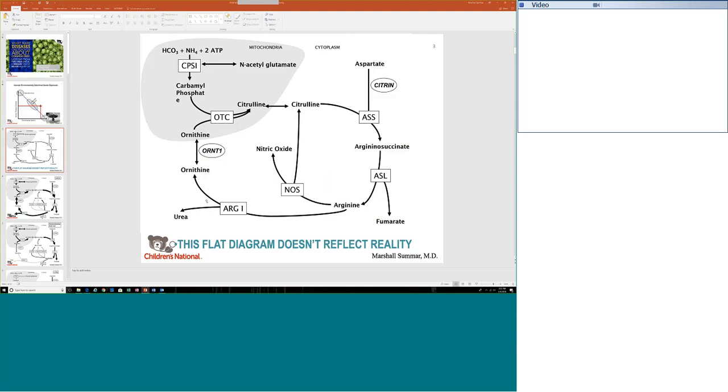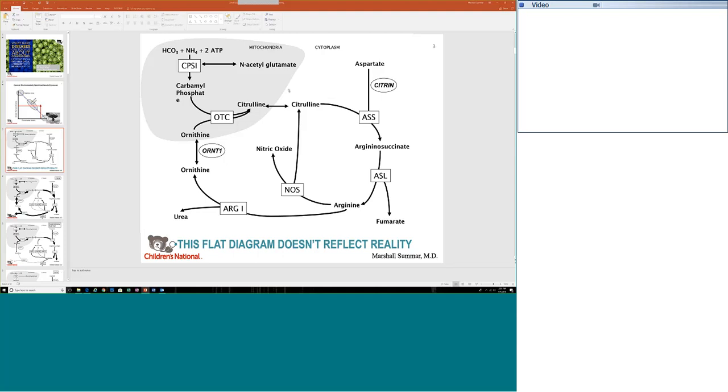So let's talk about the urea cycle. It's after lunch, at least here in Washington, D.C., so nothing to put you to sleep like a picture of a biochemical pathway. The urea cycle is your primary way for clearing waste nitrogen, but it does more than that. If you go back to 1923, this is a drawing similar to what you would have seen in Hans Krebs' original description. It's kind of flat, kind of boring. Those of you who did first-year biochemistry are going, oh, dear God, it's back. But let's think about this a little bit, and take a look at this drawing here.